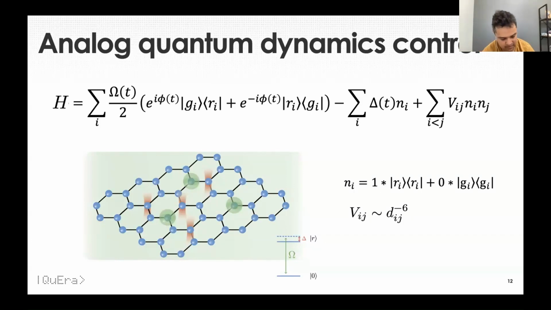The first one is, can we do computing and then resort the atoms? Can we try and entangle the qubits and then physically move them without destroying the entanglement? No, not today. That is the next architecture that is coming up. You're going to give us a little more time to set it up.